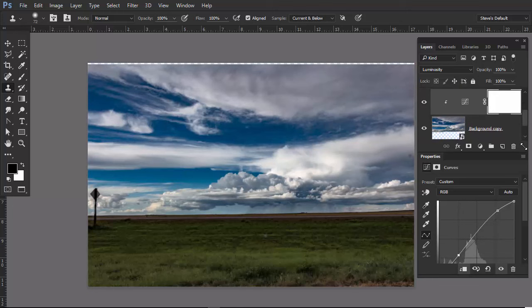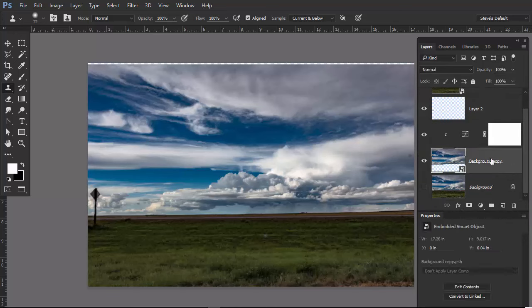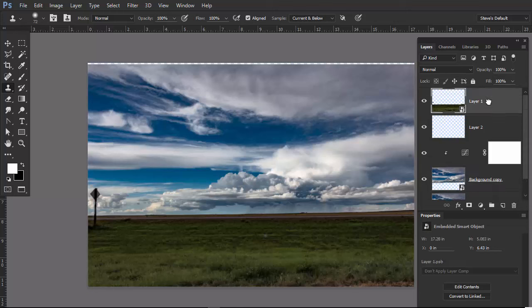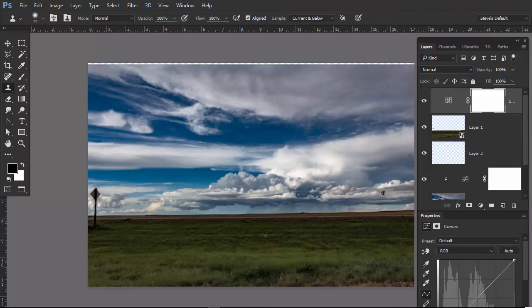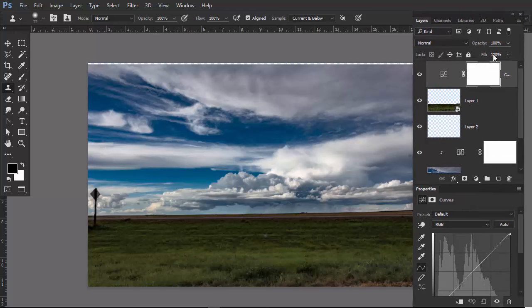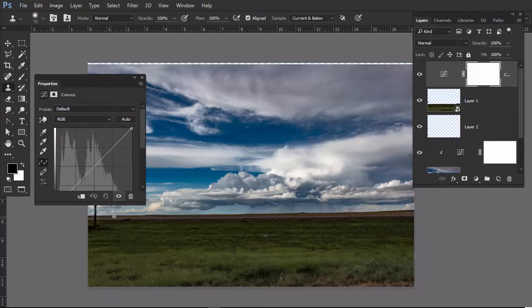I'm looking at my layers. Pull these down so you can see what I'm doing. Go to the grass layer and put it right above it. We're going to apply an adjustment layer for that, so go to my curves and let's manipulate the curves a little bit. Let's pull this up. I want to pull this over to the side, make it a little easier for you to see.